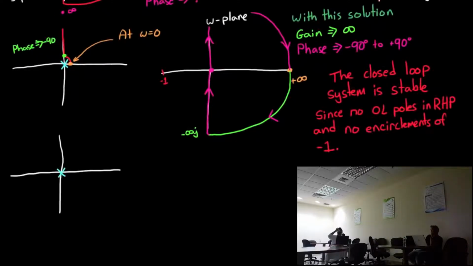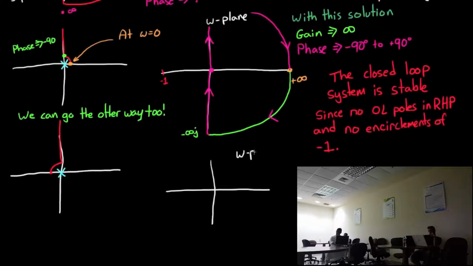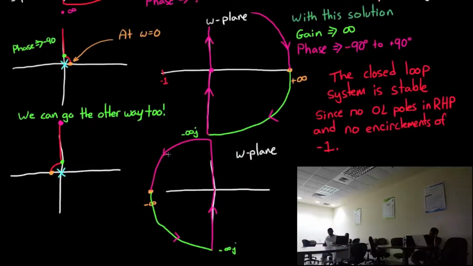But since you now understand the Nyquist criterion pretty well, you can easily see that this adjustment of the Nyquist contour works by expanding it in the other direction also. If we move it slightly to the left instead of to the right, the gain is still infinity. But now the phase starts at minus 180 degrees, and then just like before, loops down to minus 90 degrees phase, then up to the origin, and then finally reflected about the real axis. And even though this Nyquist plot looks different than the one we drew before, we can still say that the system is stable because we have one open loop pole in the right half plane, or inside our contour, and one counterclockwise encirclement of minus 1.